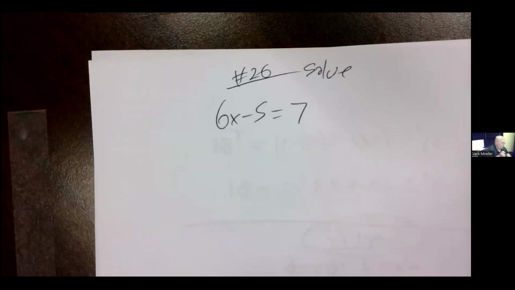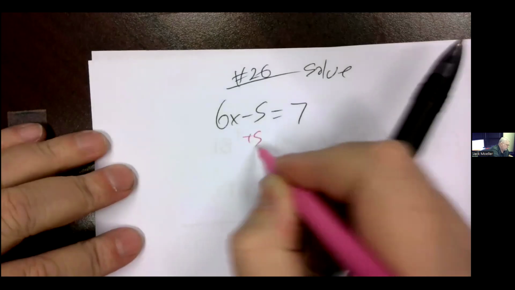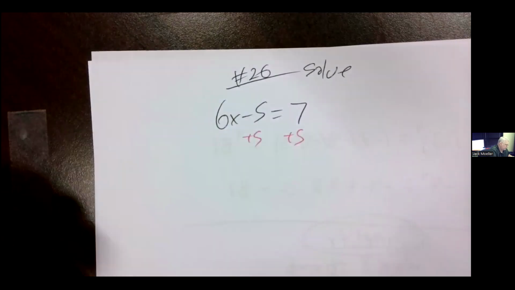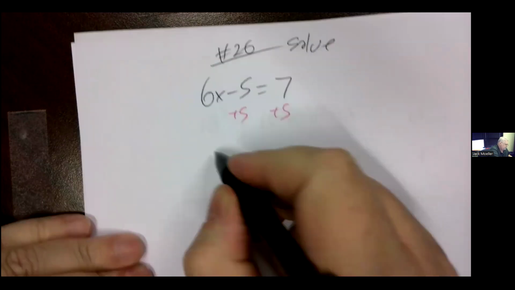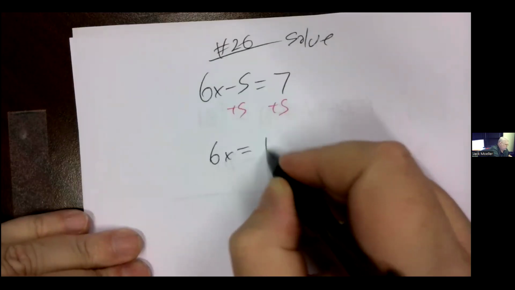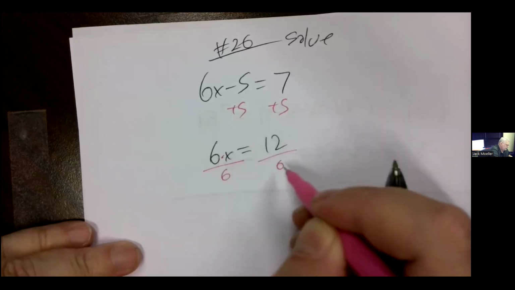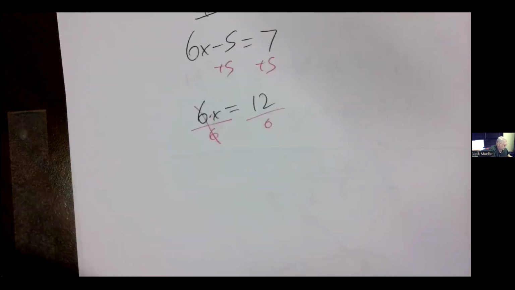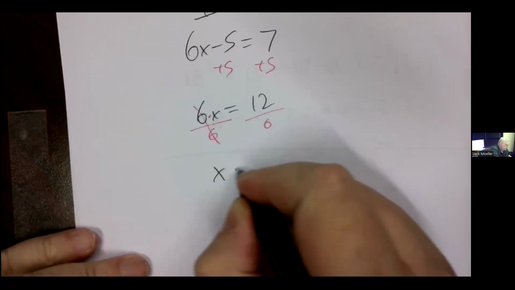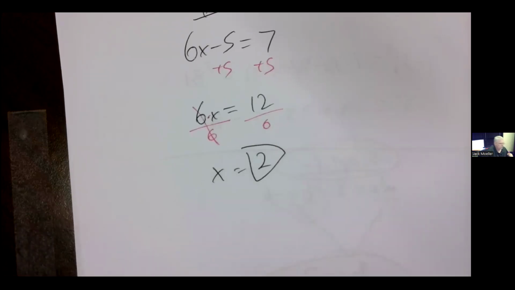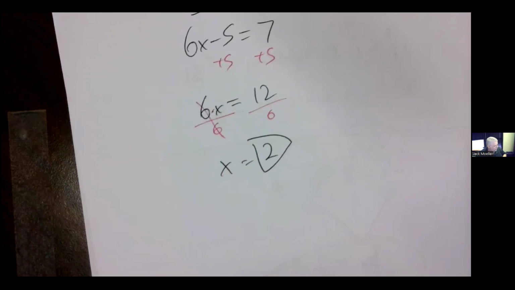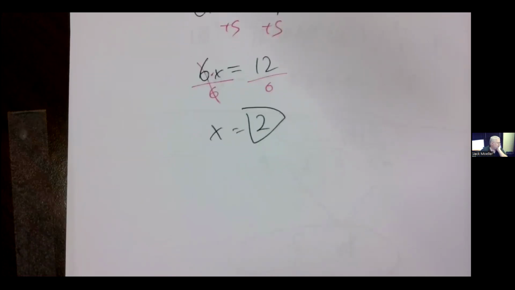Anyway, so hopefully by the time you get to the test, this should be pretty straightforward. We're solving for x, so we're going to add 5 to both sides. 6x equals 12. And 6 times x, so you should be dividing by 6. Again, don't change the signs when you are multiplying or dividing. Get x equals 2. Okay. So again, pretty straightforward, hopefully, by this point. That's what this test is going to do, it's going to start small and work its way up.